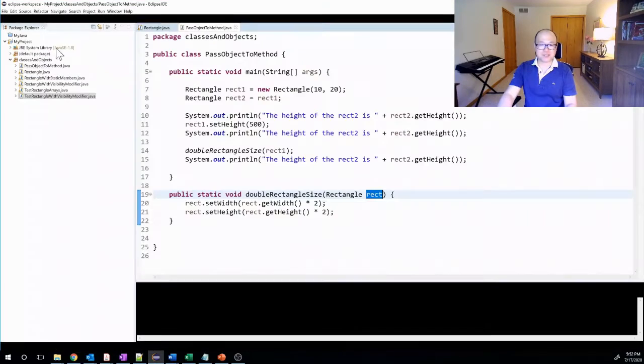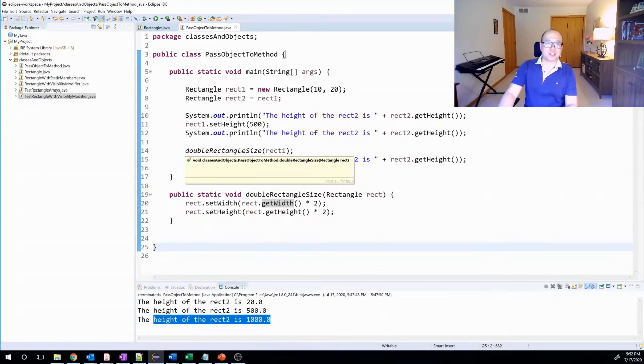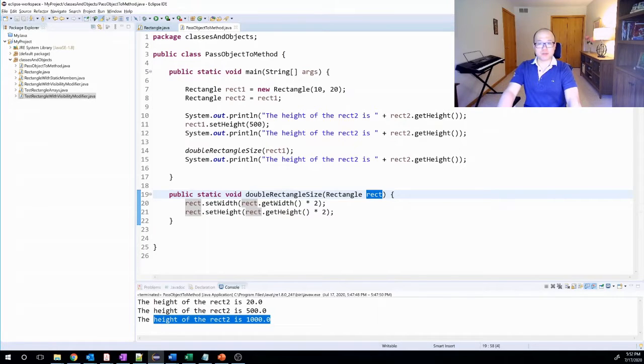That's the reason why, when we modify the value of width and height, after the method returns and we retrieve the height using rect2, it gives us 1000. When we call this method, rect1's value got copied to rect, the formal parameter.